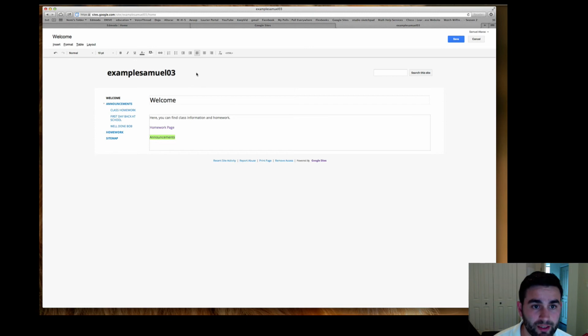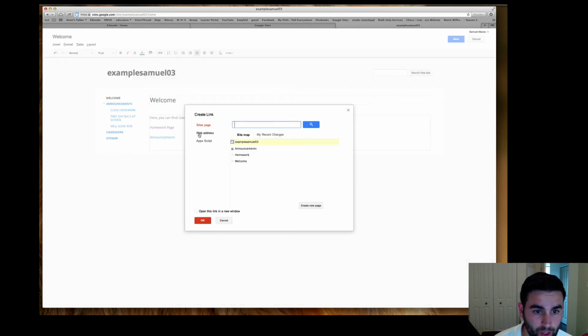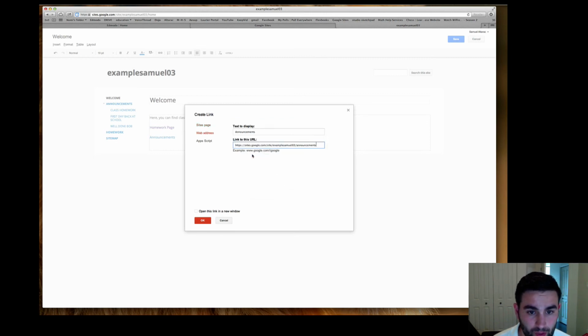Highlight that new text, go to the top over here where there's these three little links. It looks like a chain. Click the link button. You select web address because we're going to be sending people to a web address, the one we just copied. And we paste that web address here in the bottom box.